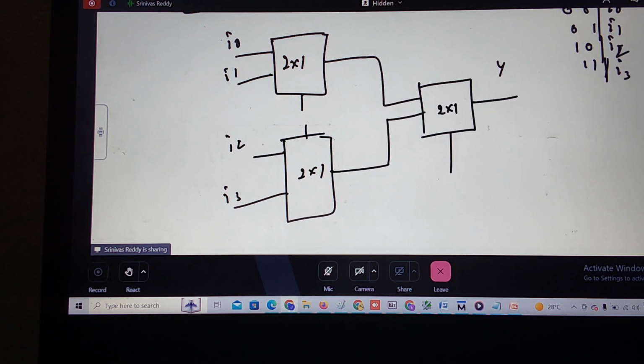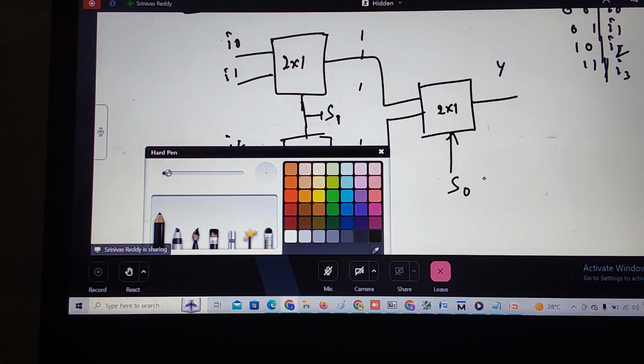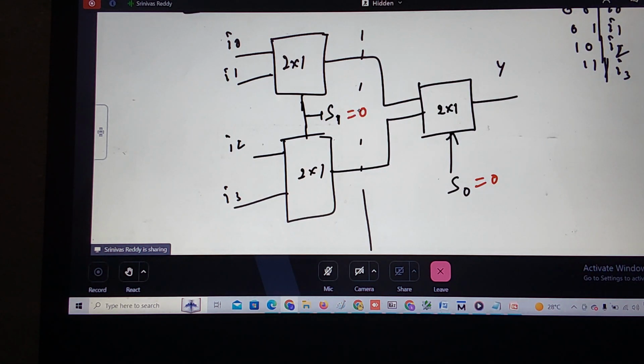So shall I connect this select line to S0? The first stage will be shorted. This is connecting to S1. Correct? If both select lines are 0 0, what happens? Here it is selecting this input, and here it is selecting this input. Now Y is equal to I0.